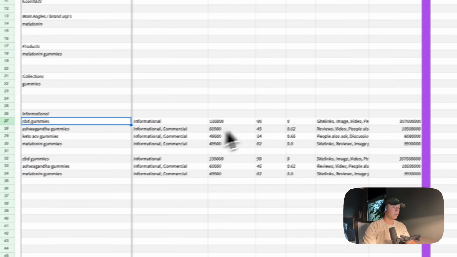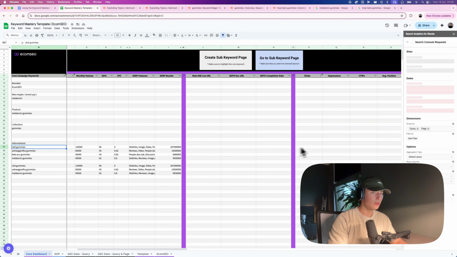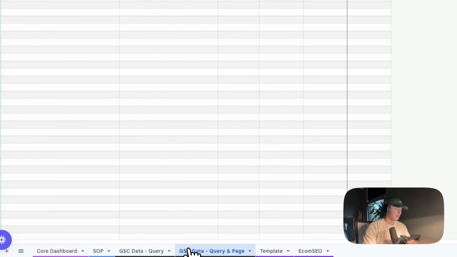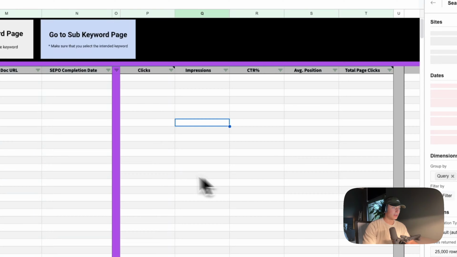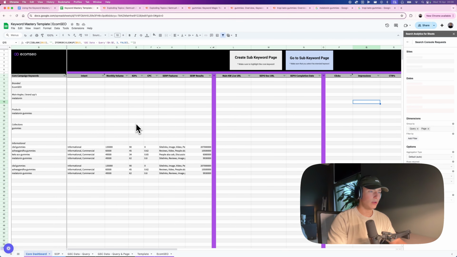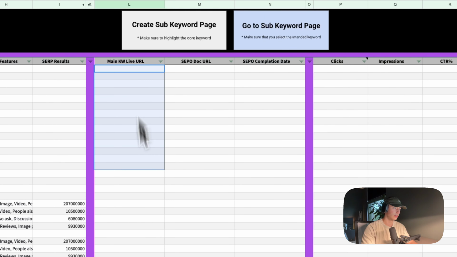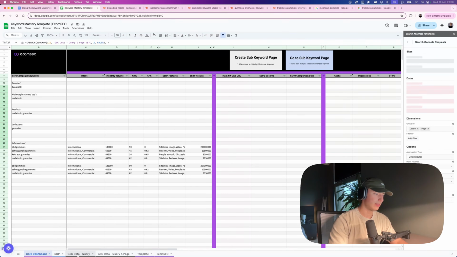So now becomes the interesting part. We want to rank for them. First, we want to understand what the data behind it is. So follow this SOP, then you'll learn how to add all of your keywords in here. And when you're done with that, you see these crazy formulas. They will let you know how you're currently doing in SEO for these keywords already. And if you connect your URL here, you also see total page clicks for that. So 10 out of 10 would recommend that. Follow the SOP, you'll be good.